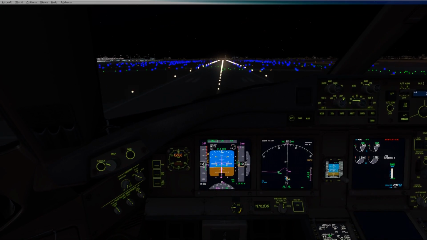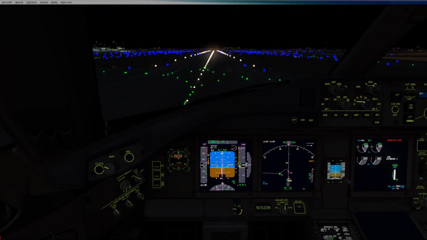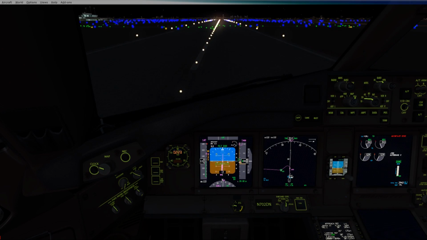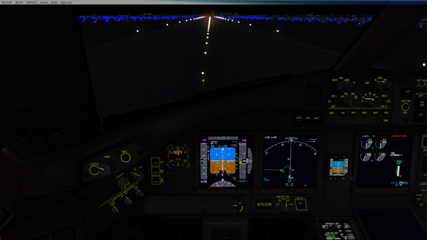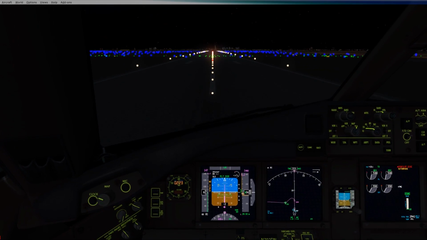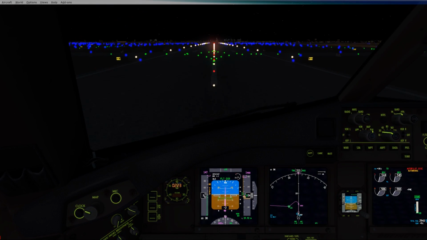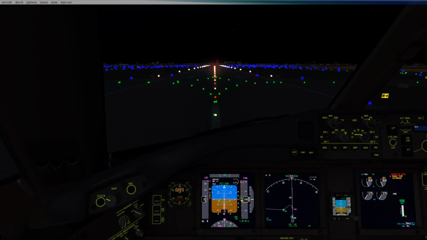Idle. Touchdown. Speed brake is armed. Reverser is armed. And I'm sorry about the autopilot disconnect. It's not going to stop until we are stopped. So we're going to quickly go over here and stop real quick. And there we go, guys. We're down at Kennedy.